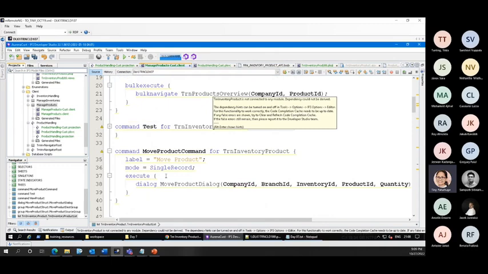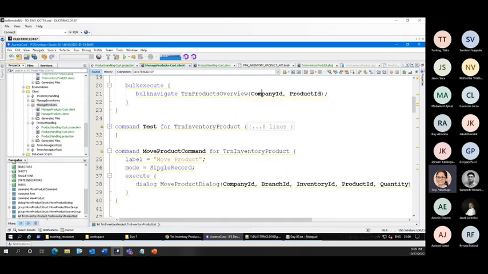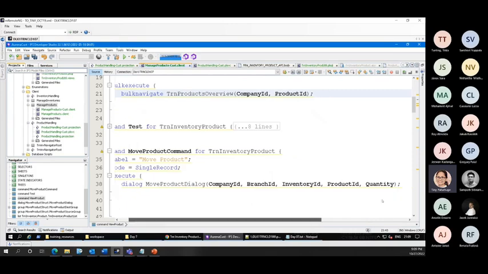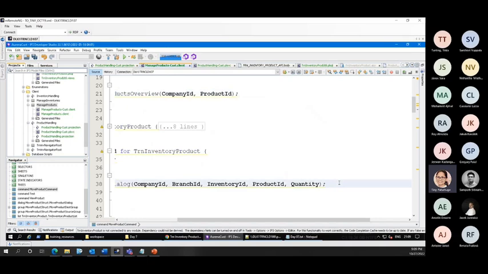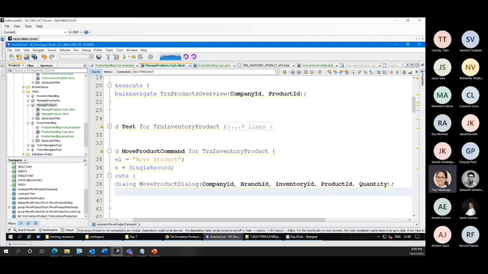Okay, so from this point, when we click on this move product button or command, what happens is we are executing the dialog box. At this point, we are getting the dialog box. Once we're done with the dialog box, we should be able to give a message to the user that the transition has been successfully done or something like that. We can add something like this here, so I'll add code like this.